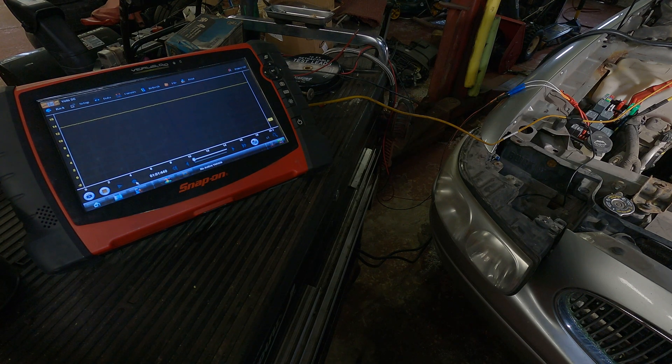What you have with a voltmeter is two leads — a positive probe and a negative probe, or a positive probe and a common probe. Essentially what it is is a subtraction meter. The positive probe measures a voltage, the negative probe measures a voltage, and it subtracts the negative from the positive to determine the potential in voltage between the two points. It's important to understand when you're doing a voltage drop test, because you're doing this all on the positive side of the circuit.